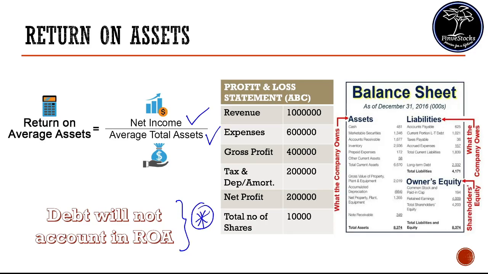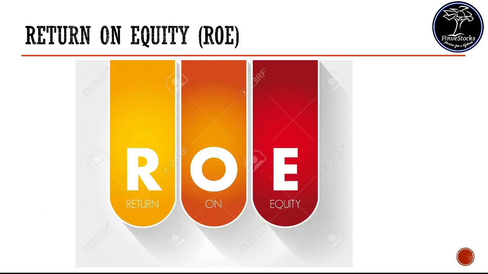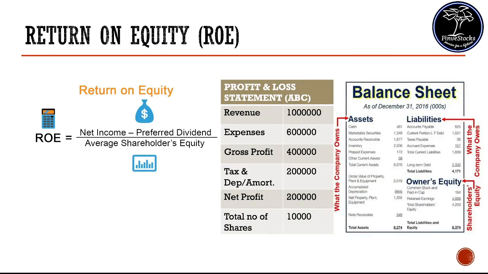The next two profitability ratios, that is ROE and ROCE, are the most important profitability ratios out of the lot. ROE stands for return on equity. As the name suggests, it is the return we can expect from the equity, which will help investors assess the return on shareholders' earnings for every unit of capital investment. It is the ability to generate profits from the shareholders' investment. It shows the efficiency of the company in generating profits from its shareholders' funds.